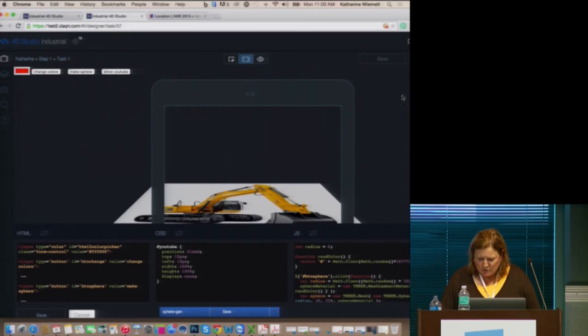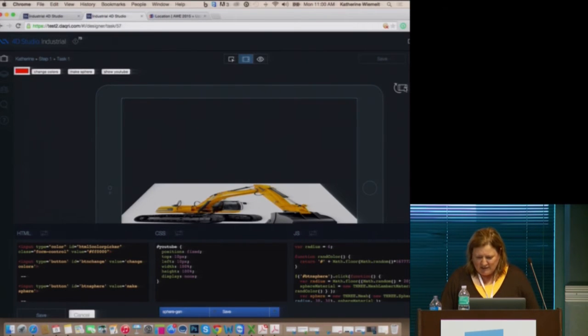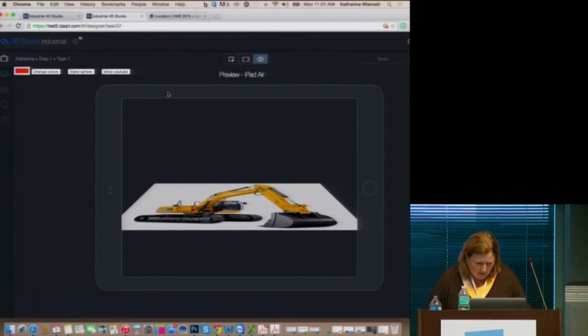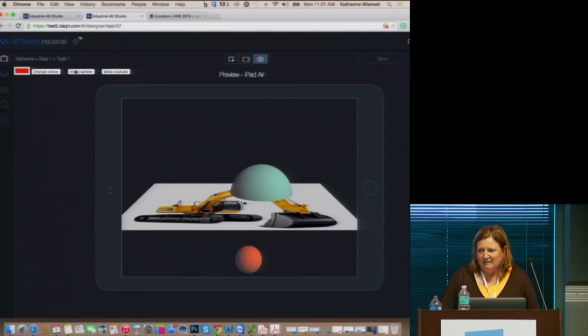You can show portrait, landscape, and then in the future, when the helmet is ready, you'll be able to see a preview for the helmet. So he's created this simply by using the script editor, no components added.